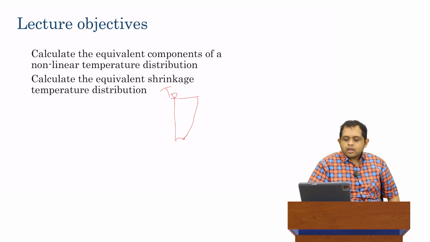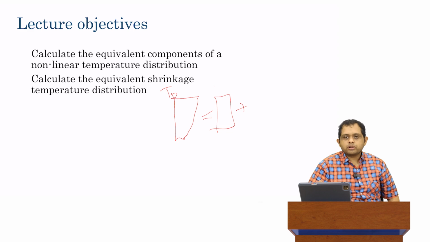It's perfectly fine. Okay, so we have this, and then as I had mentioned, this can be decomposed into three components. So there is a constant component. This constant component essentially causes expansion and contraction. But as we said, unless there is a significant amount of friction from the base layer, which is seldom the case, the base friction is usually very small. So unless there's a significant amount of friction from the base layer, we don't have too many stresses or very high magnitude of stress coming out of this component. And so usually we assume that the stress from this component is negligible.